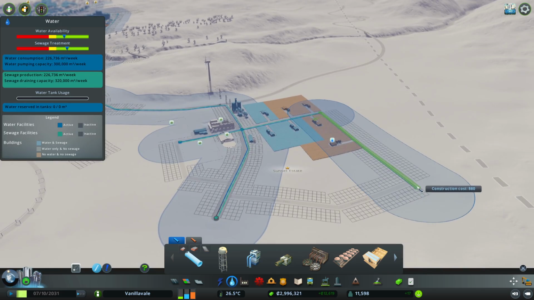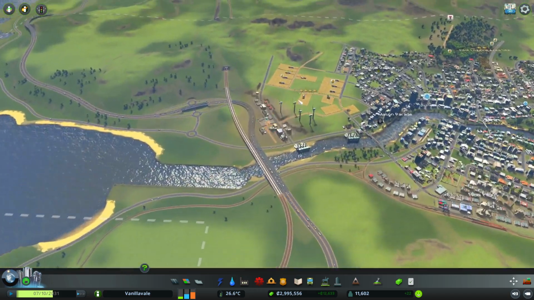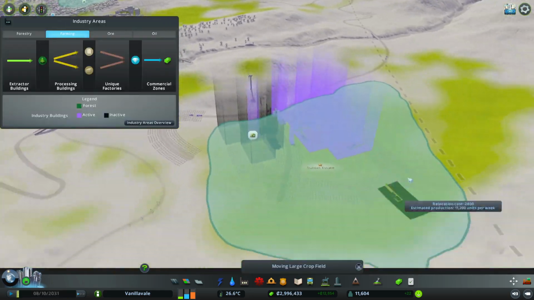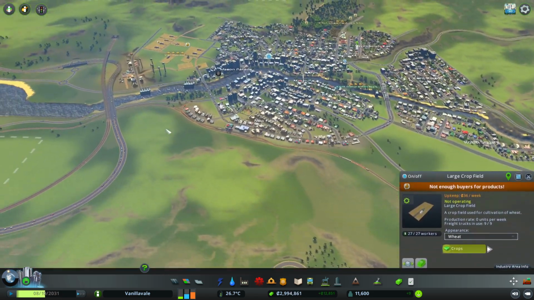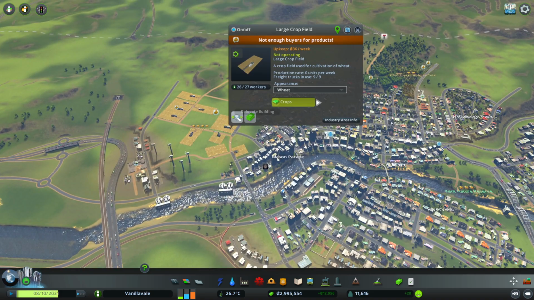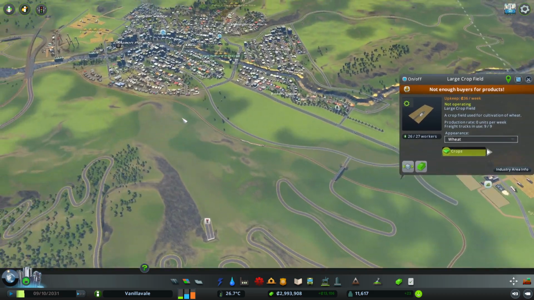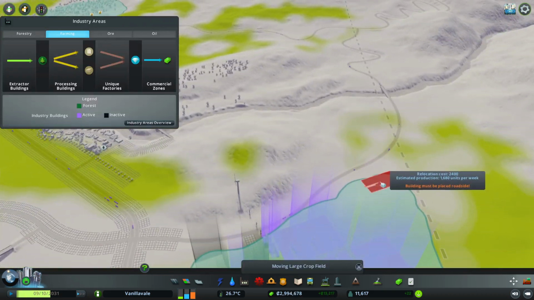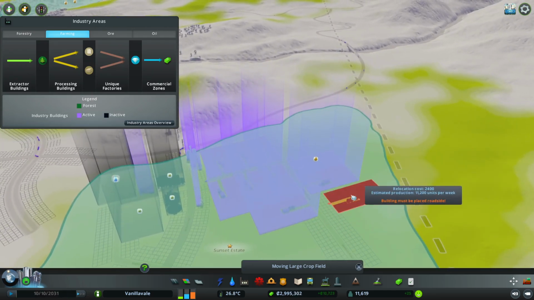How's our water doing now? Our water is fine. Just need to make sure that we've got that. Let's bring a little bit more of this out over here. Then we will go and redevelop that area. So I'll grab a few more of these guys. Bring them out. It's going to be a nice and large farming area, and we will need some public transport heading out that way.